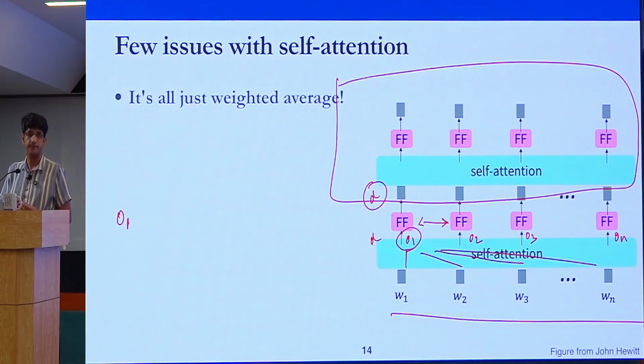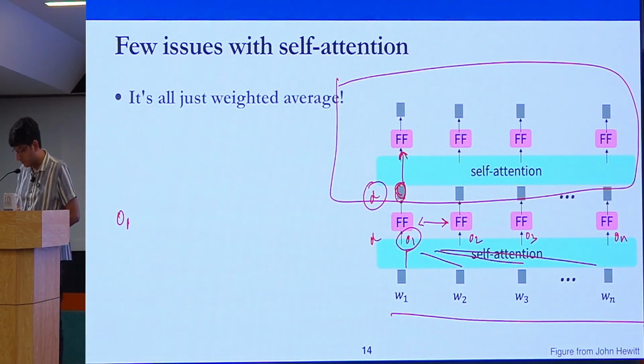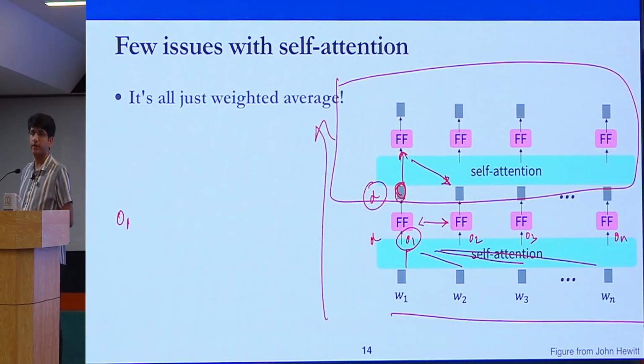That's the only connection. But do we wait for all of them to finish? Not necessarily. So one can just keep going all the way up. When you go from here to here, you need this output, so you need some synchronization. But the depth part, you have to do sequentially. To process layer 2 outputs, you need layer 1 outputs.